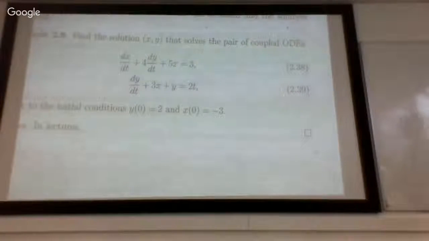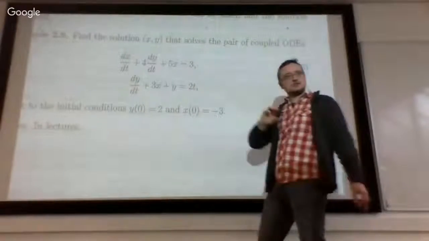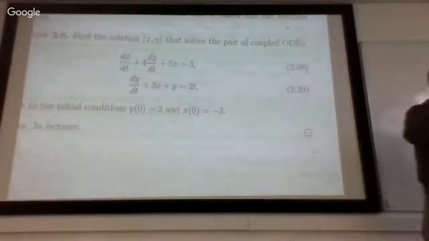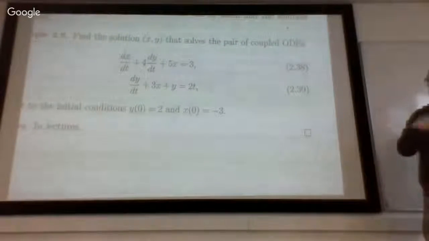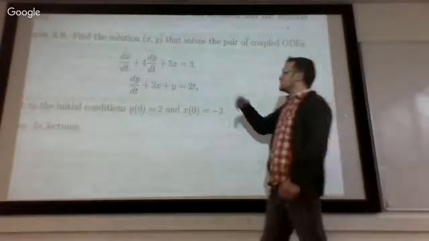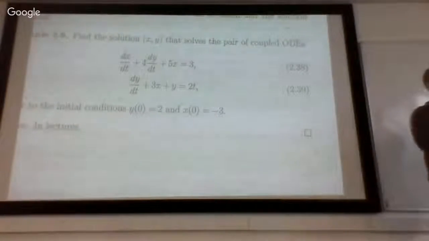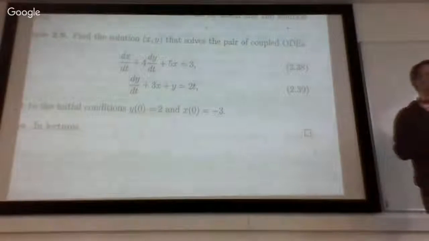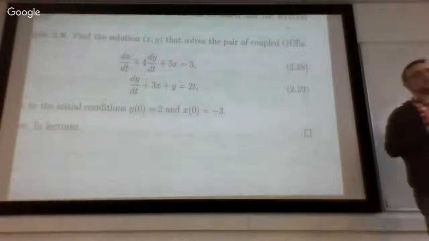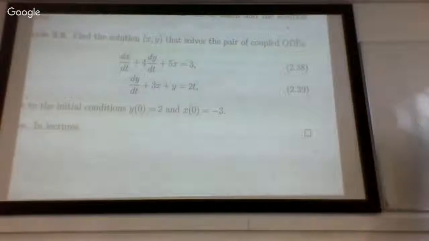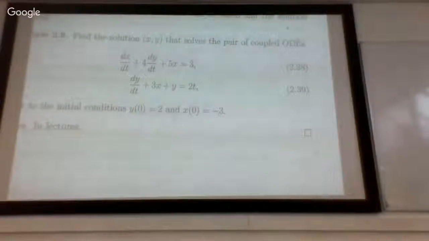That maybe feels a little bit odd because you're only using one of the equations to obtain the solution to x. This is a pair of simultaneous equations, so shouldn't we be using both? No, that's okay, because in order to get to the solution for y, we had to combine the equations. So we took that linear combination of the equations. So we've done the combining of the equations already. So it doesn't feel invalid if we just go to one of the equations now to extract the solution for x.